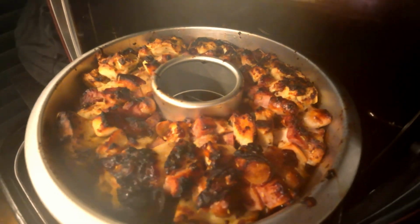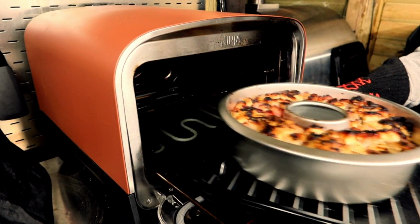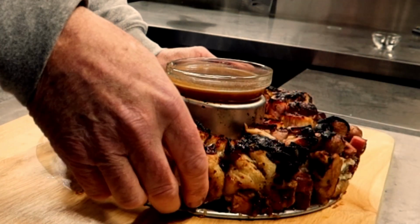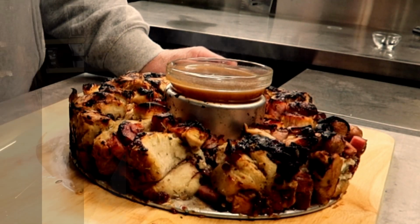Some nice crispy bits there on top. So we'll come in, we're going to tear a piece off. We've got some dough, a little bit of turkey. We're going to dip it into our gravy. We're going to have a taste.